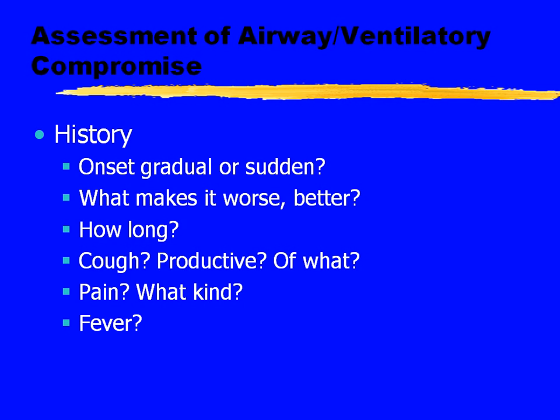History. Big thing with airway is, they always say onset, gradual, sudden, makes it worse, better, productive cough, et cetera, et cetera. The big thing I want to know is, are you speaking in full sentences? Are you having only one to two word sentences? Are you just nodding yes or no when you answer questions? Where are you on my little curve? That's what I really want to know.